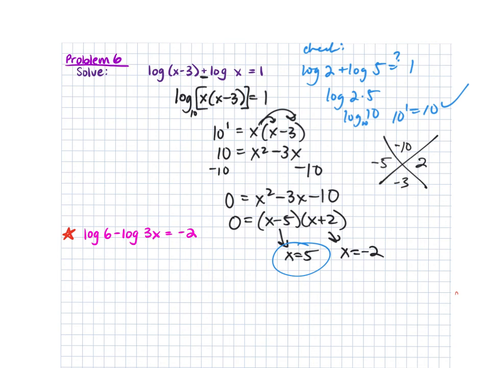And then if we tried this one, you can see log of negative 2 minus 3. This is going to be log of negative 5. This is not in the domain. You cannot take the log of a negative number, so this is extraneous. And this is our only answer.